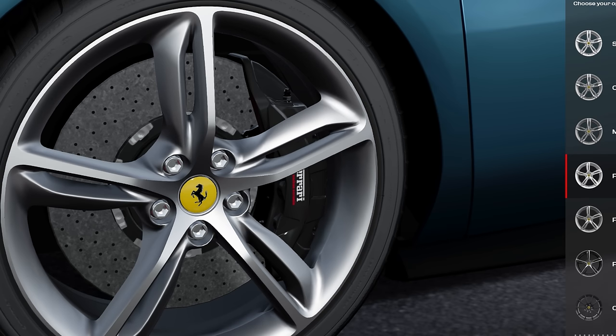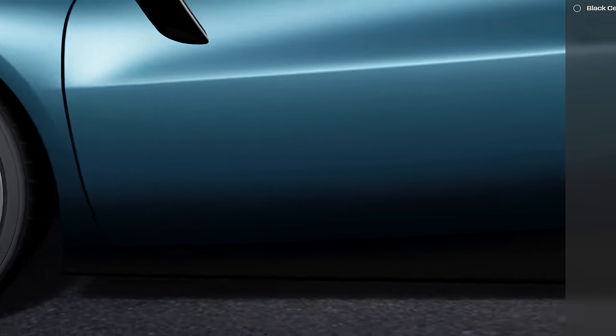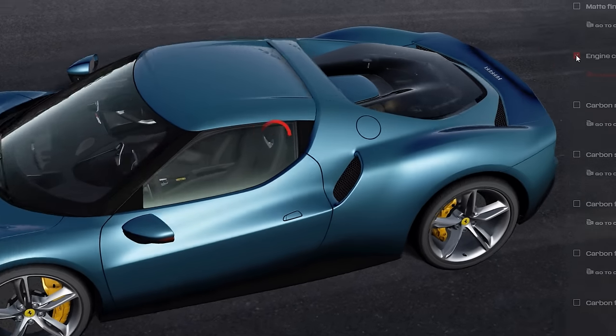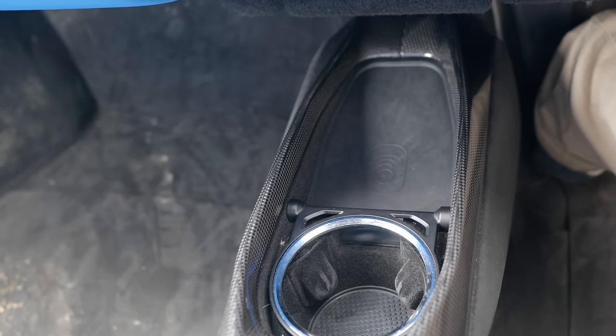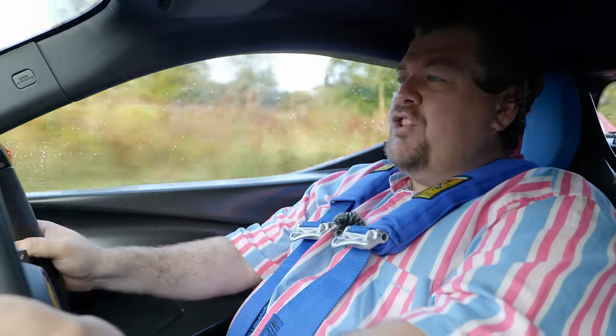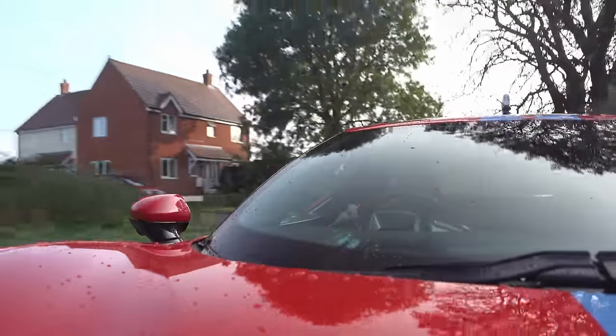When you consider the fact that this is a car that costs, at its most basic, £250,000, there are a lot of things that should be standard which aren't. This being a UK specification car, things you do get as standard include the wireless charging mat down here, the cup holder, the front parking sensors, rear parking sensors, and, miraculously, Apple CarPlay, which used to be a £2,500 option. Note, you cannot get Android Auto full stop, which for me, as an Android user, is particularly frustrating, particularly when they did actually introduce Android Auto support with the Portofino M. But now, they appear to have forgotten about it again.